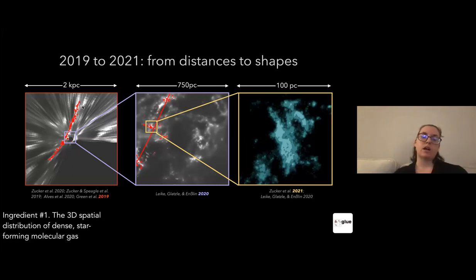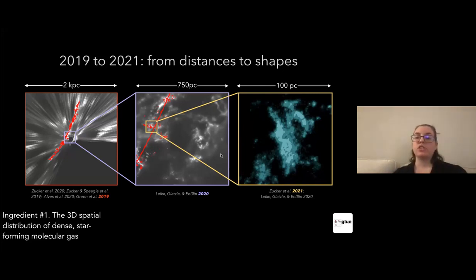But for the purposes of this talk, I want to talk about efforts carried out by other groups that have focused on zooming into the region just around the sun to produce higher and higher resolution 3D dust maps. What I'm showing you in the middle panel is a 3D dust map from Leike, Glatzle, and Enßlin in 2020. This was done by the Information Field Theory group at the Max Planck Institute for Astrophysics. They sacrificed the amount of the galaxy they can probe for increased spatial resolution nearby. They're using Gaussian processes to create a 3D dust map with 1 parsec resolution within a few hundred parsecs of the sun.